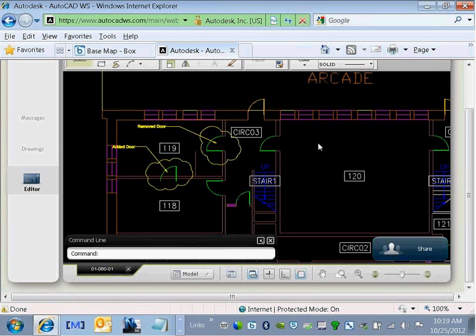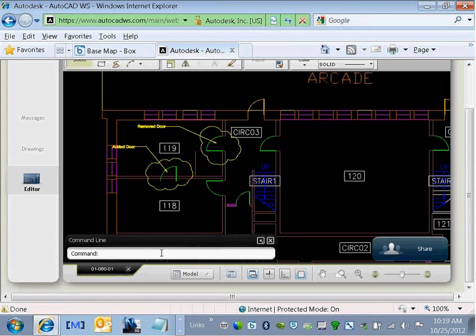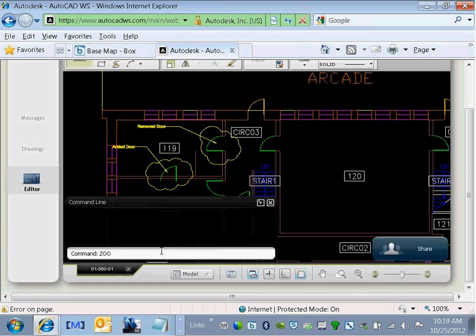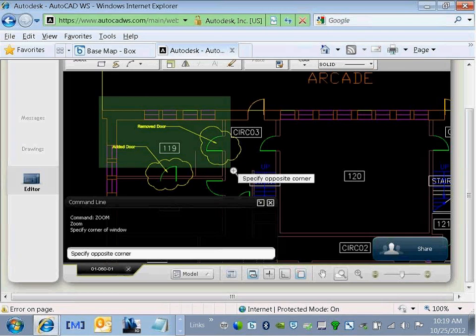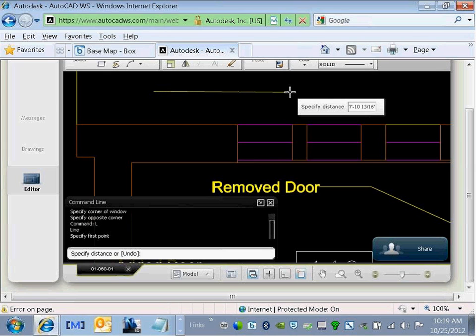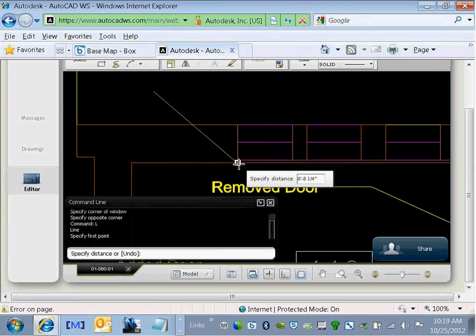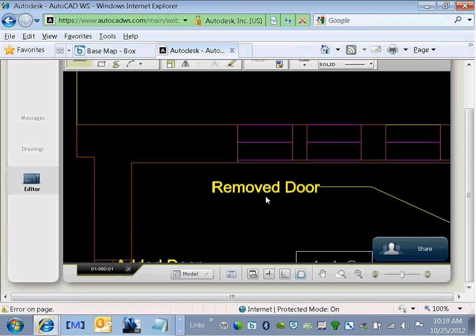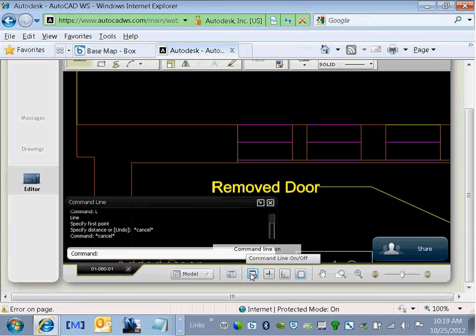If you're familiar with AutoCAD, the couple of people that are familiar, there is a command line. So if you're familiar with the zoom command, you can type in zoom and then pick a corner and pick another corner and zoom in. AutoCAD also has the shortcuts, right? So you have L for line. I type in L, hit the space bar, and I'm in line command mode, right? You can also just close that if you don't want to see it. Turning it on and off is down here.